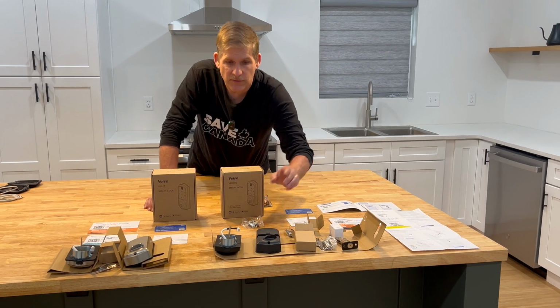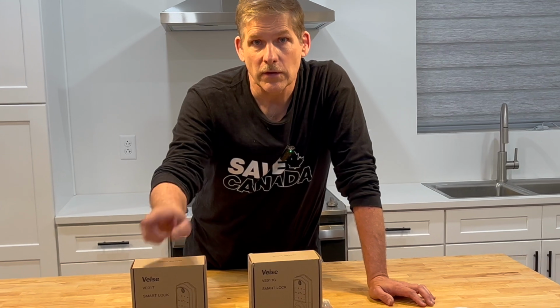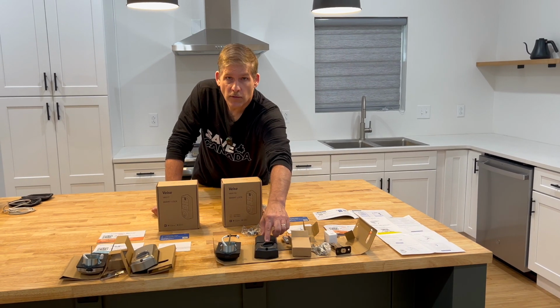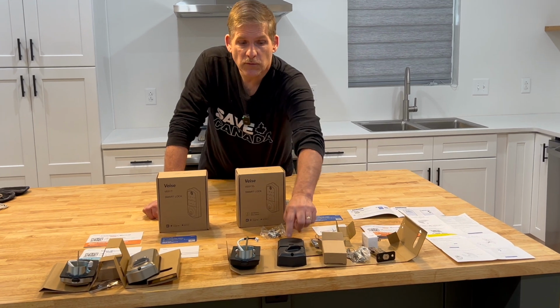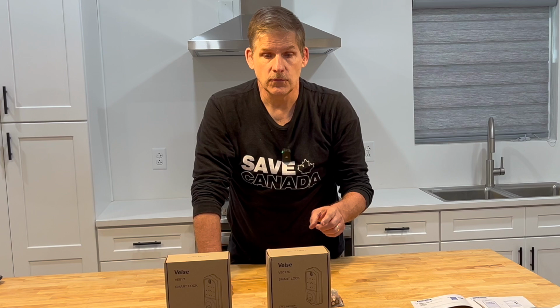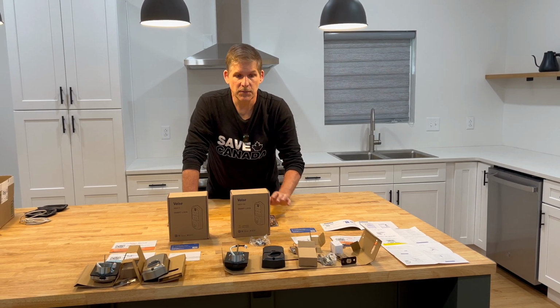There's a sequence to do this correctly. First thing we're going to do is install each lock. Then we're going to set up our phone app. Then we'll install the batteries. The reason being is once you put the batteries in here, the lock will start to try to calibrate itself. You want it calibrating itself once it's installed and it's in correct position.